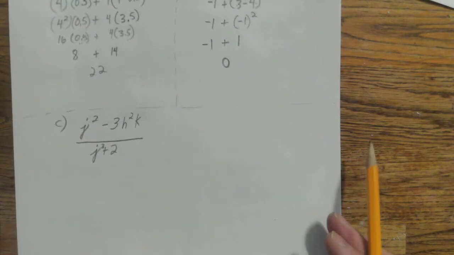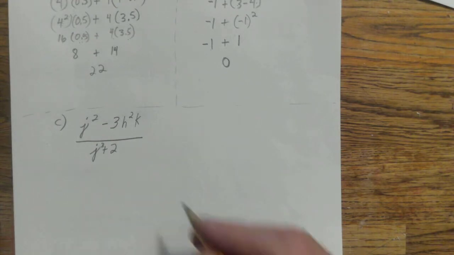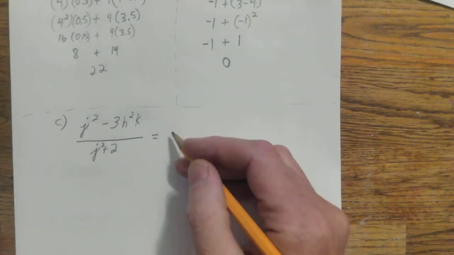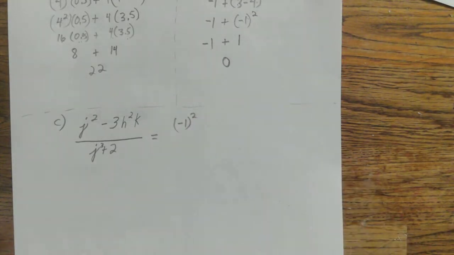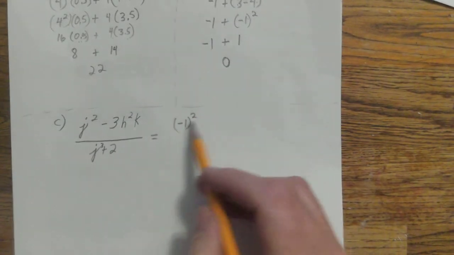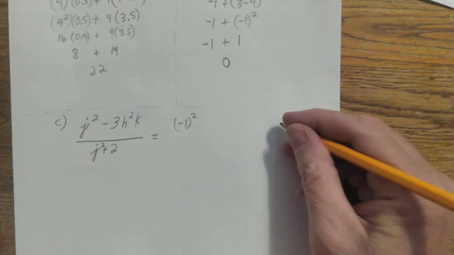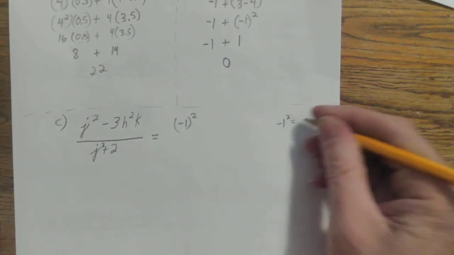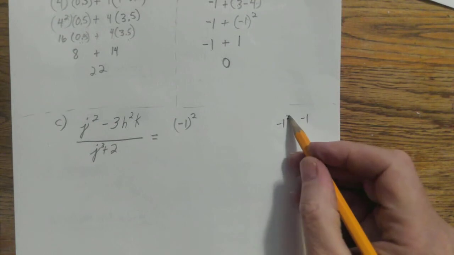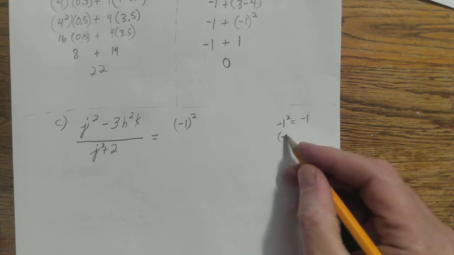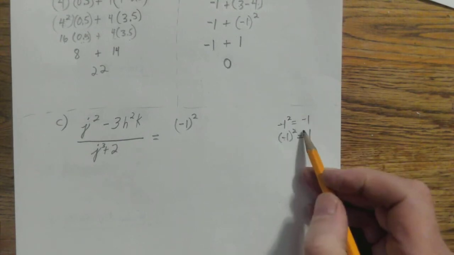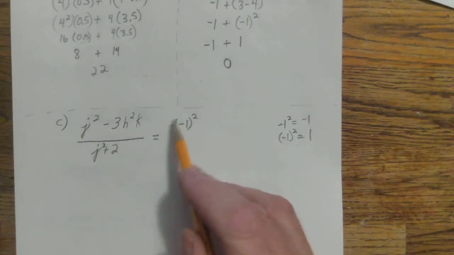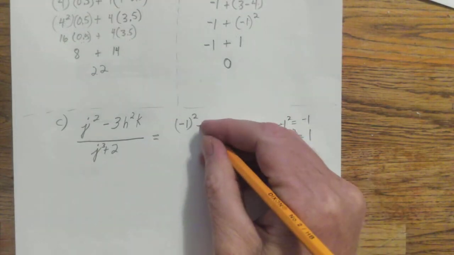And let's look at this last one here. Part C. Alright, I'll come work over here a little bit. J is -1. So I'm putting -1 in parentheses and squaring it. And that is important. Leaving out parentheses, I just want to make a point. If I do this, that's -1. You take 1 to the second power and then you make it negative. If I do this, you take -1 times -1, which is +1.